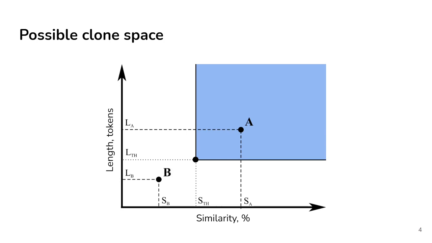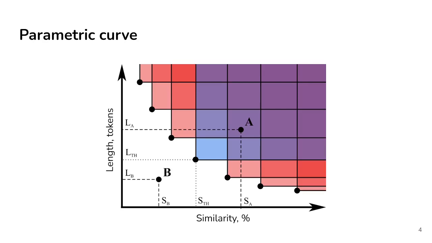However, it is reasonable to assume that valid code clones are not spread evenly across this plane. Naturally, more of them lean towards the right, where there is a higher similarity. By choosing one configuration, researchers may lose many additional clones. We propose to detect code clones using a parametric curve, similarly to how it is presented in the slide.